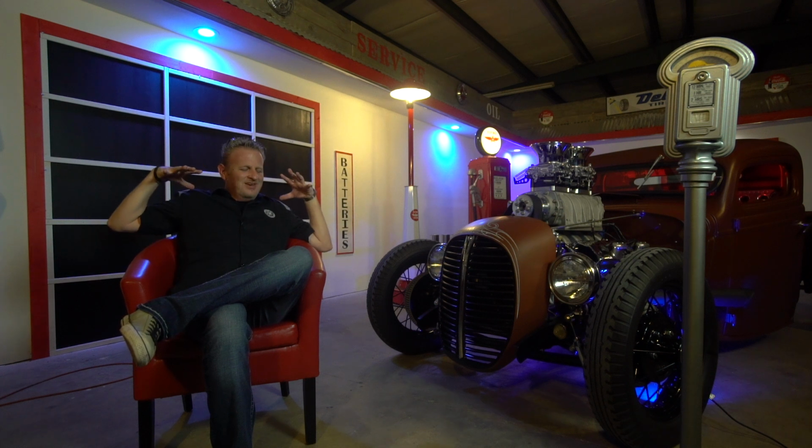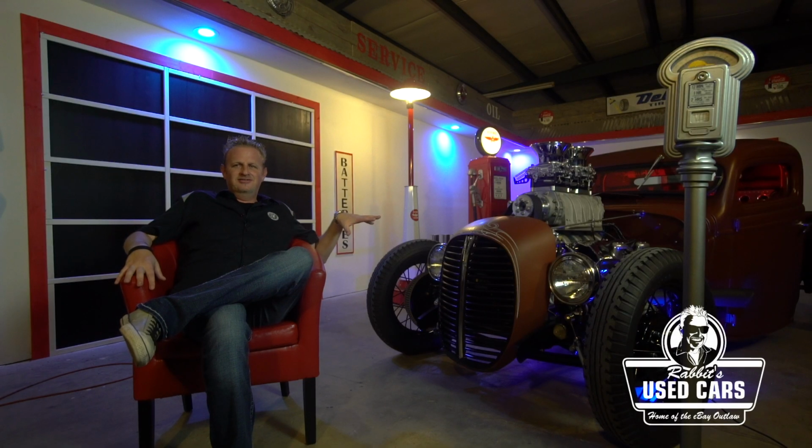You know, nothing puts joy in my heart like a badass old school hot rod. This is where it started right here. And this was not mine. This belongs to a good buddy of mine, an old buddy that I can tell you stories about that I will never say on here. But a great friend. And he built this thing and he brought it by, and I've been on him.